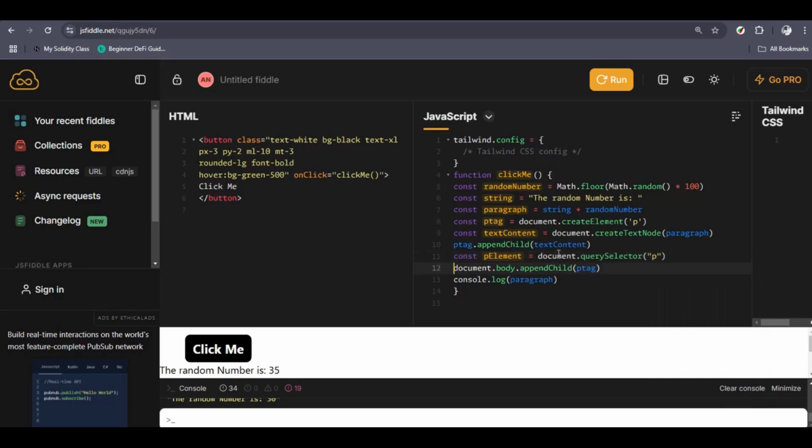Now I'm saying if there is a p element, what should we do? I want to remove the p element. Let me save. Why is it not saving?